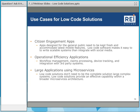One recent trend with systems is to break them up into what are called microservices. These are basically where the data for those particular individual components of the system are available via APIs. We call those RESTful interfaces. The main point I'm trying to get across with this is that you may not want to use a low-code solution provider for all of the massive application because it is so complex. But it can easily provide different components within that, whether it's just the user interfaces, or maybe it's just doing the data conversions. Those individual services, low-code solutions can exist within an ecosystem like that very easily.